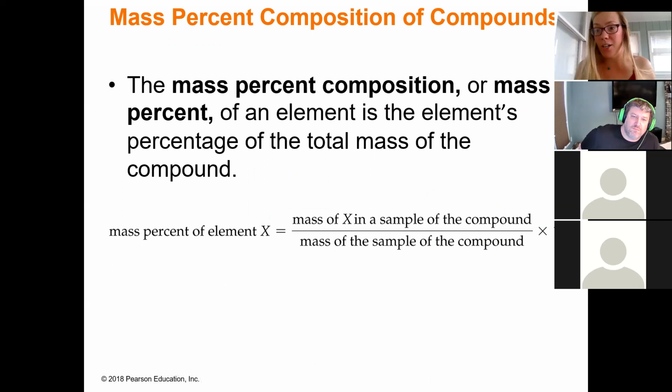I think this is actually going to be much easier than what we did just prior to this. So mass percent, or the mass percent composition, this is the formula. The mass percent of an element within a given compound follows this formula: the mass percent of X, being whatever that individual thing is, equals the mass of X in the sample divided by the mass of the compound, times 100. What is a percentage? It's the part divided by the whole times 100. We have the part, or the element we're looking at, divided by the whole, and then we multiply it by 100.